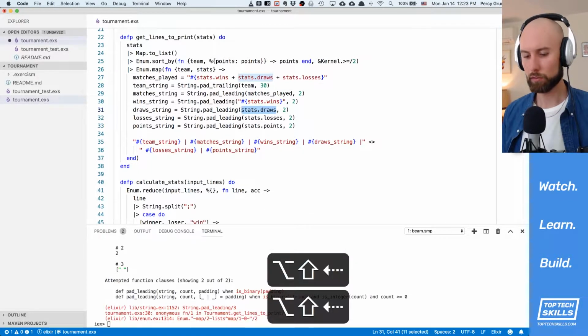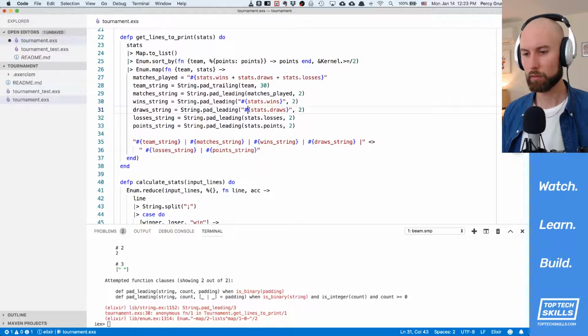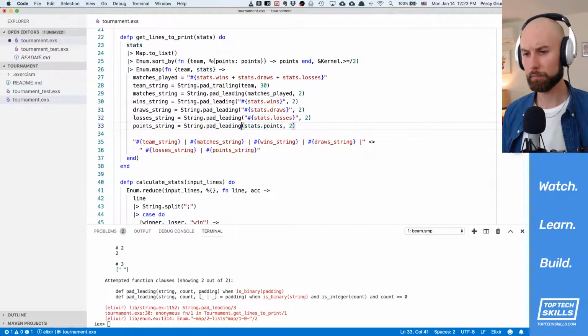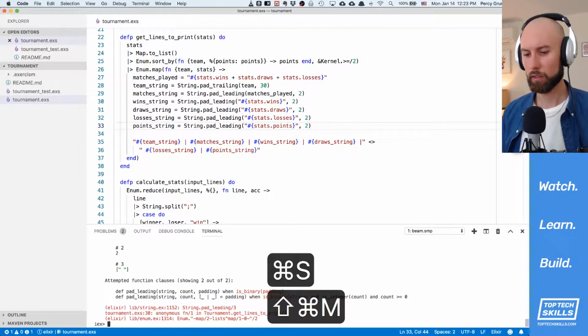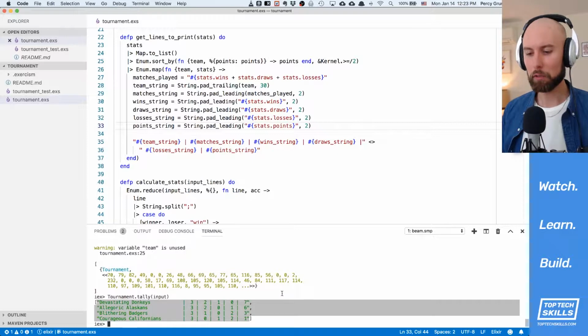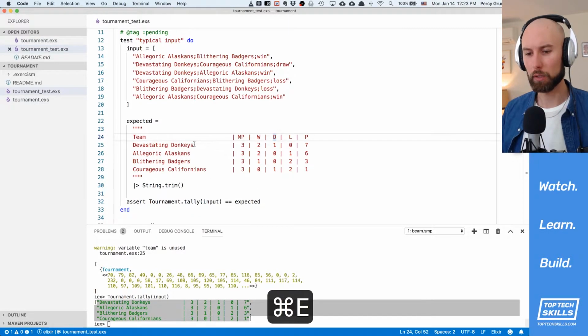Let's do stats.draws. Let's do the same thing with stats.losses. Oops, sorry. First we need the string, then interpolate it. Let's reload the code again. And now we have what seems very close to the output that we need.